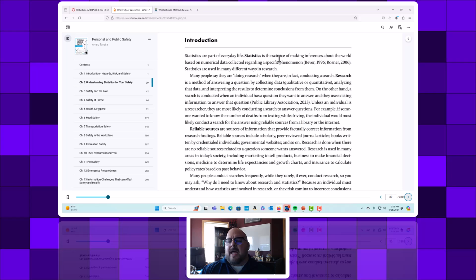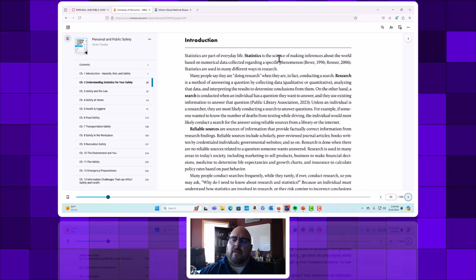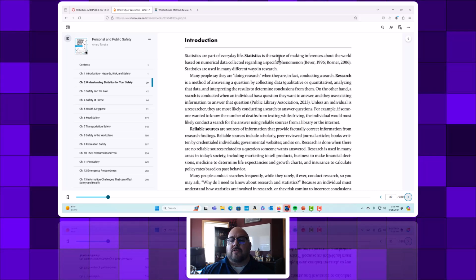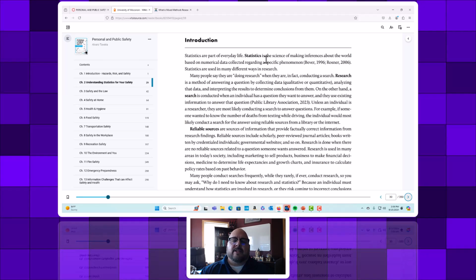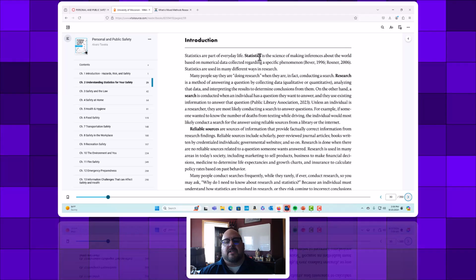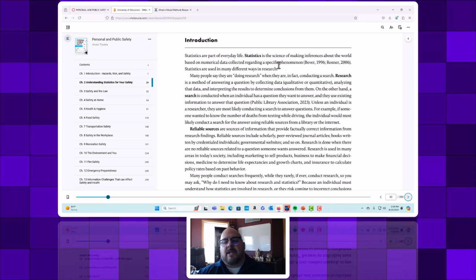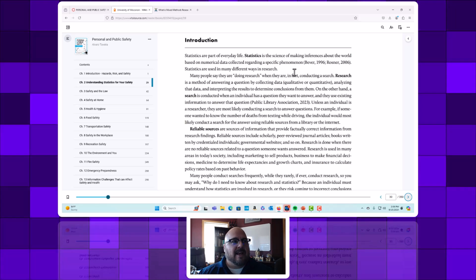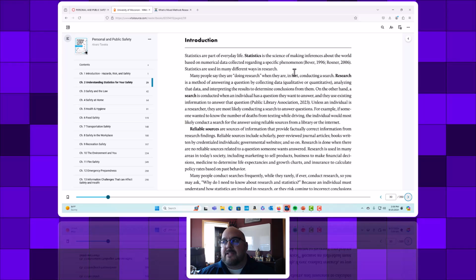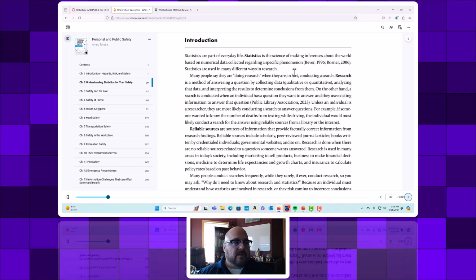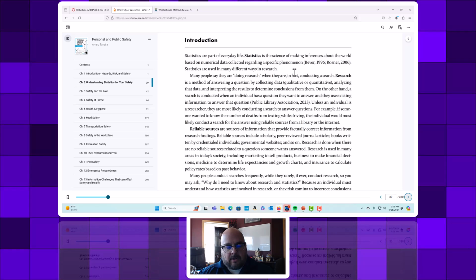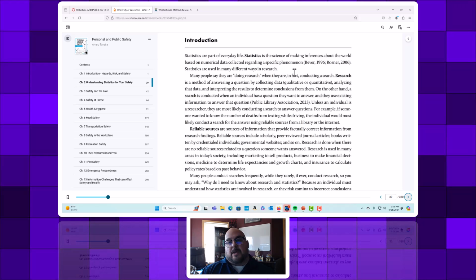I think the science of making inferences is more along the lines of traditional research methodology. That's what I was thinking when I read this. But for this class, it's making inferences, and sometimes all statistics do is represent a particular status at a particular time, or a status under a particular condition, or a status within a particular population subset.